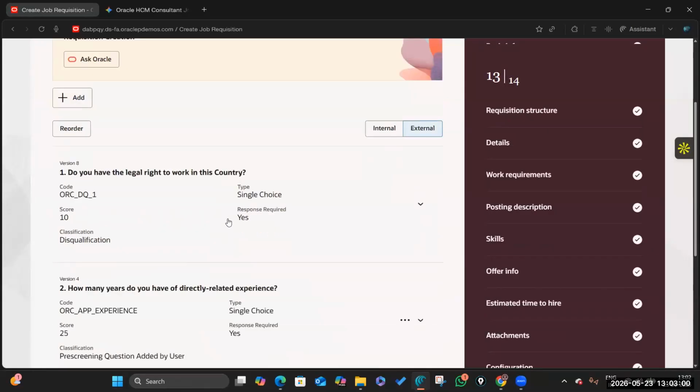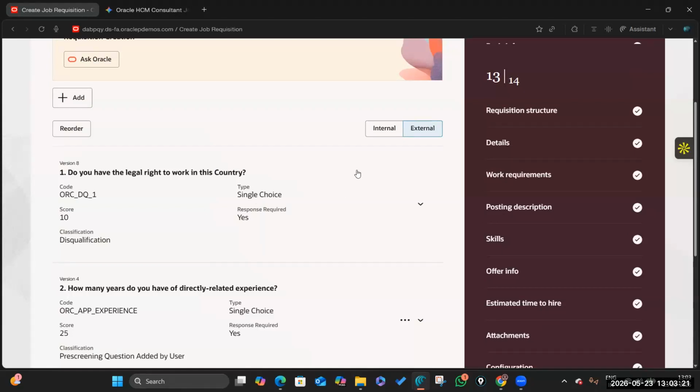Suppose let us take an example of an H1B visa. One particular person moved to the US, but he does not have a proper visa. Maybe he has an H4 visa or some other visa, and he doesn't have any legal right to work in that country.